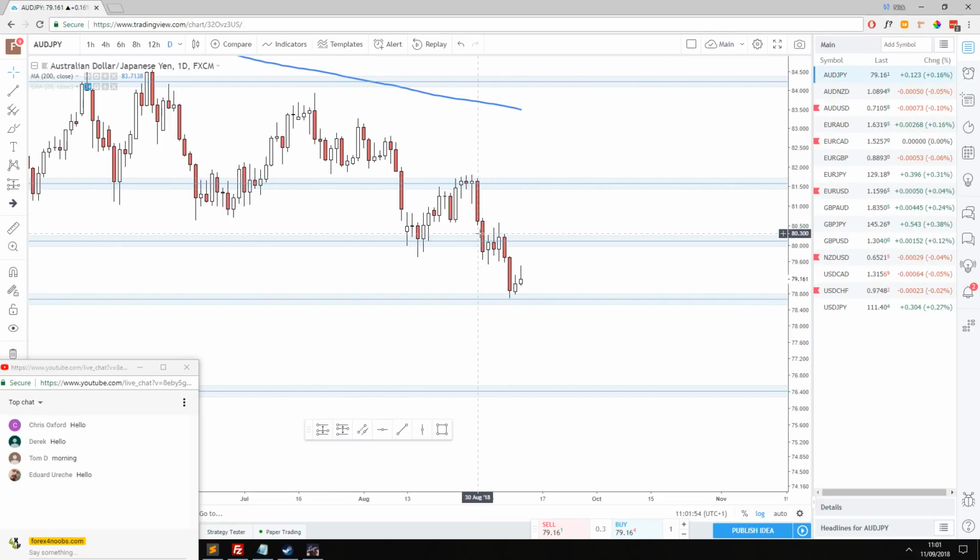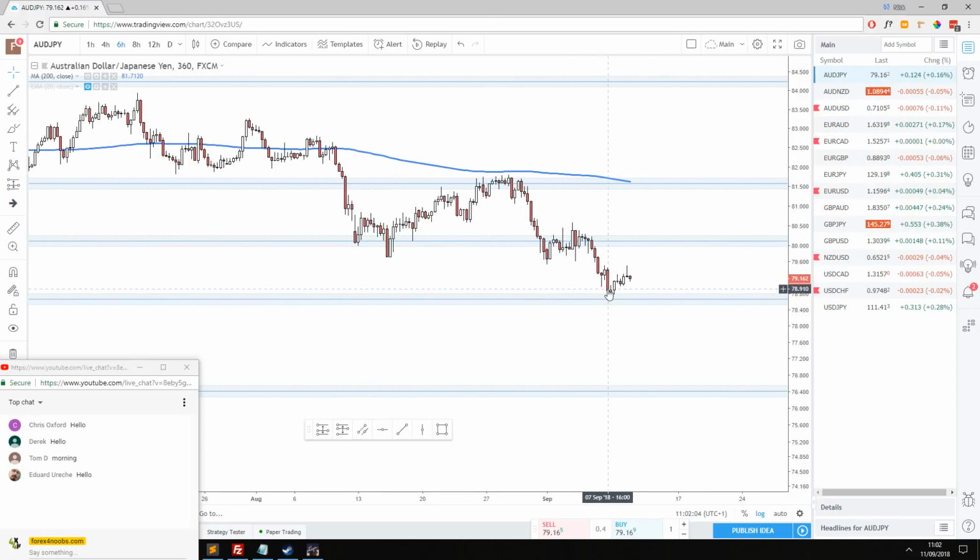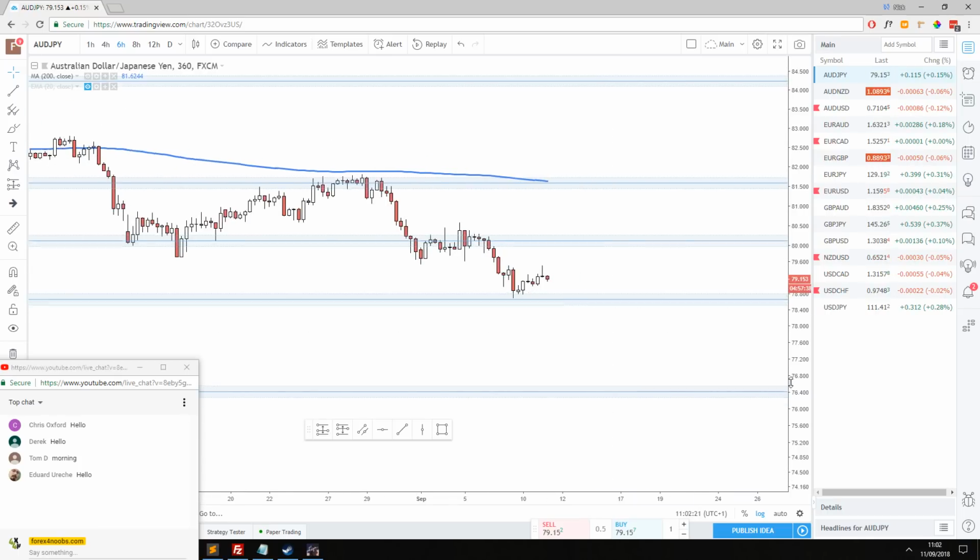It's already pulling away from this low on AUDJPY, so it's too late to enter a trade. If you wanted to enter, you should have already been in it. Like maybe on the 8 hour, it would have been pretty much at market open. You would have had to enter.